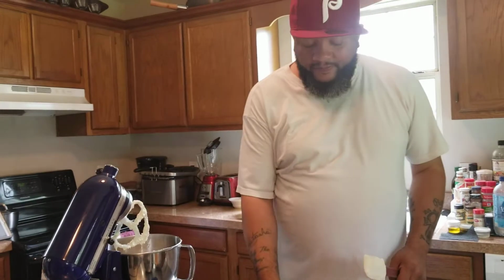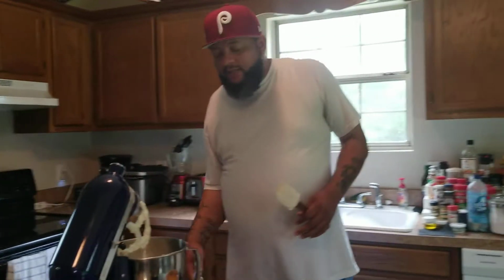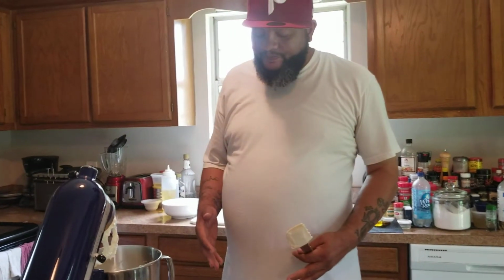Tip number 4. We're about to add the eggs. And always add 1 egg at a time. Don't take this whole bowl and dump all 6 eggs in. Add 1 egg, let it incorporate, and repeat the process until all your eggs is gone. Why? Because you want everything to incorporate evenly.